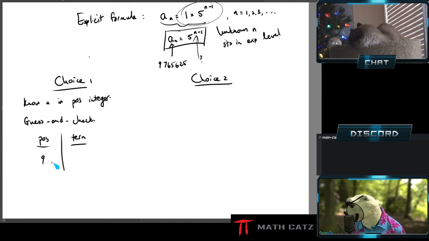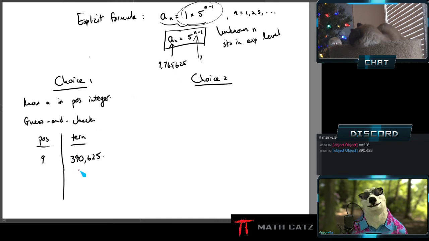So I'm going to try position 9. I don't know, my powers are of 5, right? Not very big. If I try position 9, then let's use a calculator to find what is the term in that position. Well, it's 1 times 5 to the power of 9 minus 1. So 5 to the power of 8. MathBot says 30625. And now I see, well, I'm trying to get into the millions, close to 10 million.